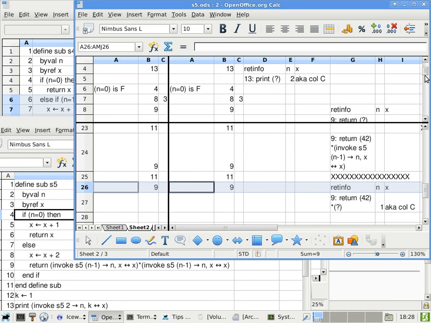So that's why, when I look at the invoke, let me use the mouse pointer so that it will also be a part of the video capture. When I try to execute line 9, the way it is described in G24, I have to figure out what n minus 1 is, because the new parameter n depends on that. But since my current context, when I execute line 9 of row 26, is switched back to D, E, and F, this n here refers to column E, which has a value of 2. 2 minus 1 is 1, and that's why the newly reallocated column H now has a value of 1.